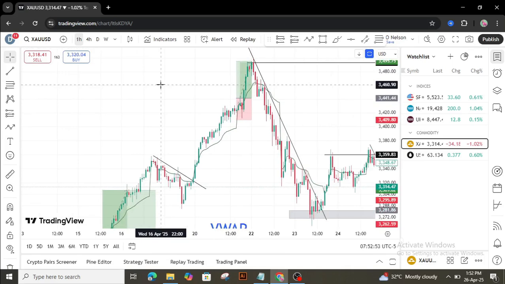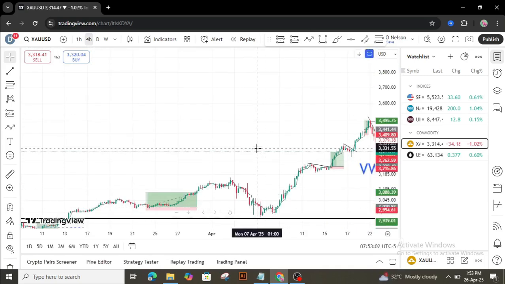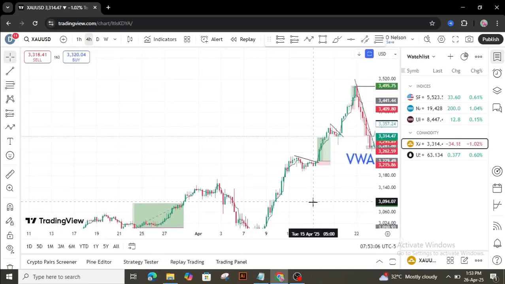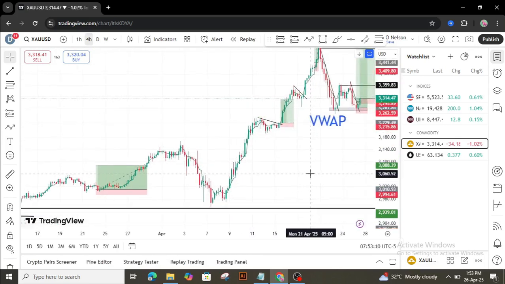However, before you use VWAP to trade like this, you want to understand the direction of the market. If you come to the 4-hour time frame here, you will discover that the market bounced up from this level. So you as a person want to capitalize on the trend as it is going. You capitalize and then you continue to take.